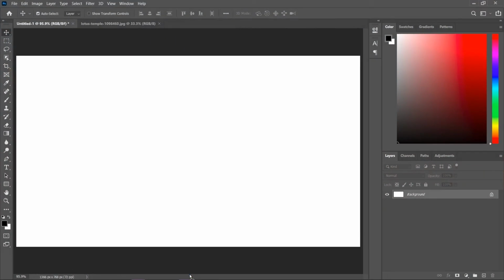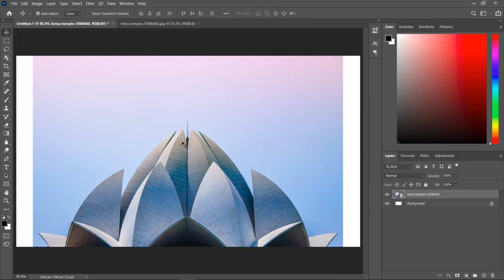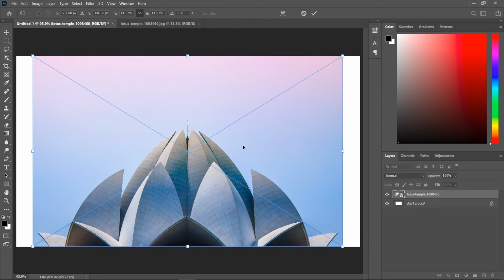So I'm just going to take it from my desktop and place it here. Now, one thing I want to point out is that now that I've dragged it in this way, and I'm pressing enter or return on Mac to place it, I can see these white bars on each side of the image. I don't like that. I want this image to fit the complete canvas size, right? So on my keyboard, I'm going to type Control plus T. On Mac, it's Command plus T, and that's going to select the whole image, so I can see the borders again.